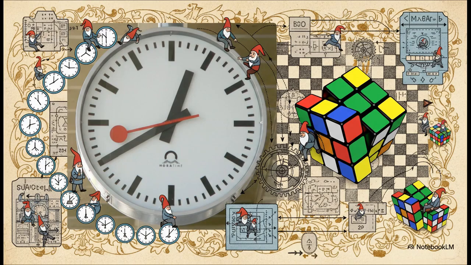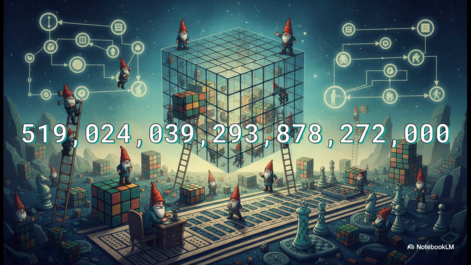Seriously, just think about it. A simple analog clock is a finite state machine. It has 720 states, one for each minute in a 12-hour cycle. A Rubik's Cube? Every single turn is a transition from one state to another. They both operate on the exact same principle, a limited number of possible configurations with clear, defined rules for moving between them. And that number on your screen? Yeah, that's how many possible states or configurations a standard 3x3 Rubik's Cube has. It is a mind-bogglingly huge number. But, and this is the important part, it is finite.